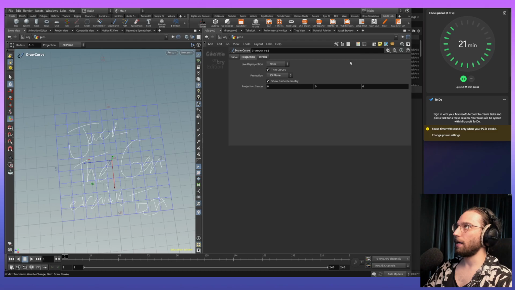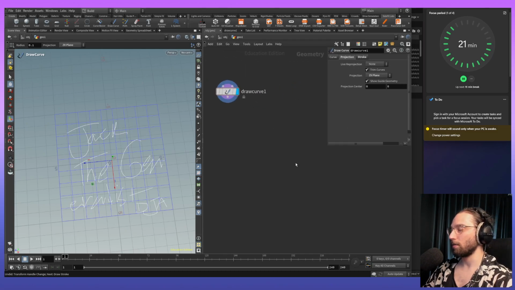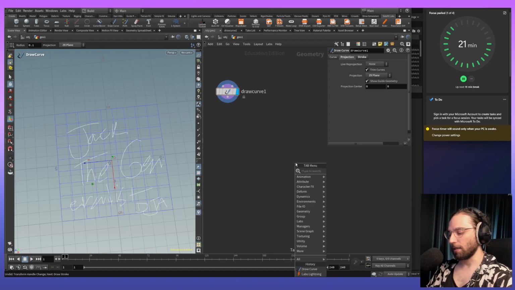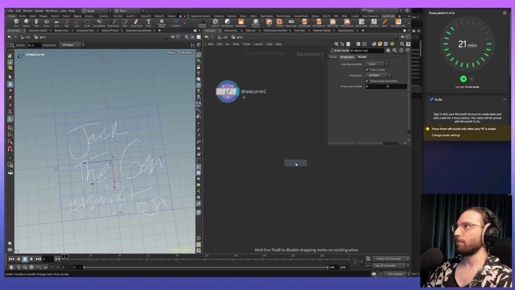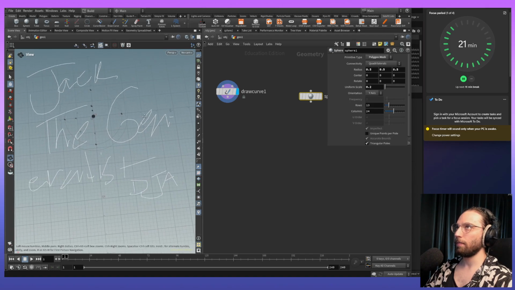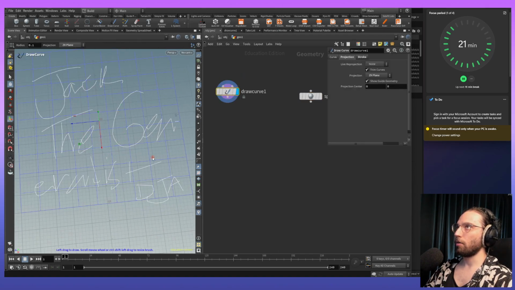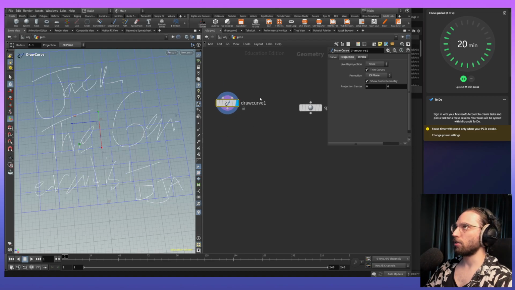And we will add now some stuff to this to make it draw something. So first of all, what I imagine doing is definitely adding a box or a sphere. Let's add a sphere for now. All right, so sphere, and we will spawn that sphere inside of this line. Well, first of all, the sphere is way too big. We need it a bit smaller. And then we will check how many points we have in here. And there are a lot, but not too much. That's good. We could smoothen this a bit. There's a way. But for now, I just want to create this tool quite roughly.